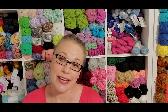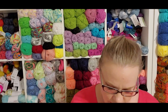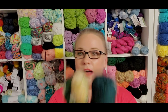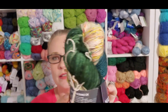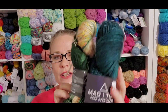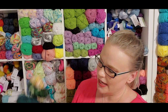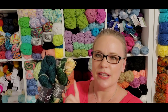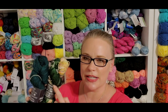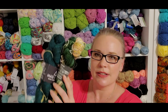And then from the one-of-a-kind sale, I got these two. One is one-of-a-kind, and the other is Ponzi Scheme. This is Ponzi Scheme. This is one-of-a-kind. And I got these to go together. And I was thinking, like, these just look like St. Patrick's Day. This one's reading a little bit bluer on camera than it is in person. In person, it reads this color. But there's so many colors in the speckled section there.